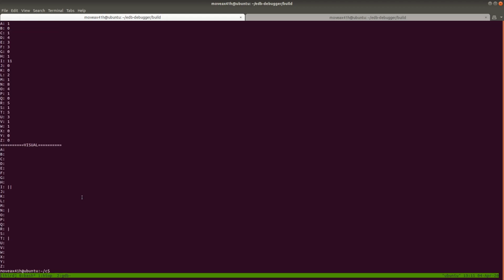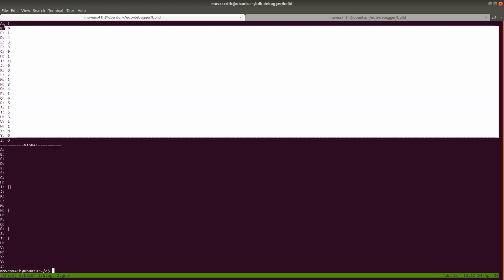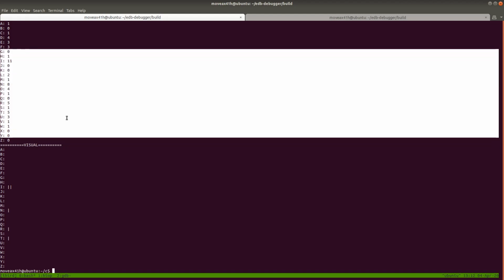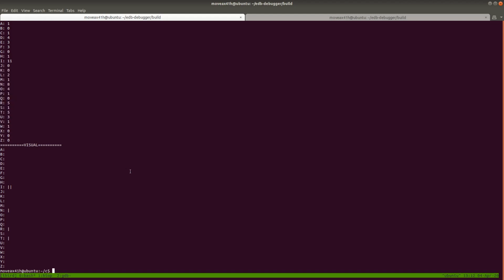So what it does is the file wonderful.c has a capital I, and it basically gives you the letter frequencies for various letters inside of the file. And it could be any text file. So I'm going to clear that out. And now we're going to go ahead and get down to business.